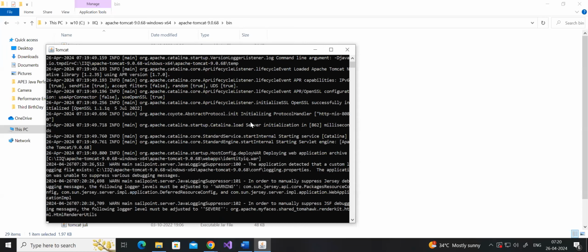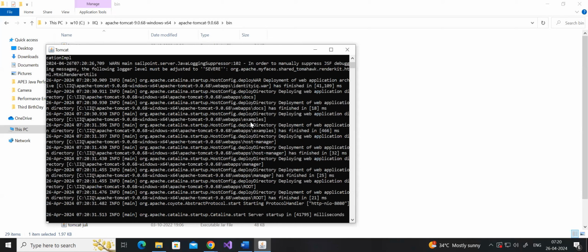I'll show you another point, because yesterday I installed an agent on Apache Tomcat. I'll tell you how I installed the Tomcat agent to monitor the activity of my application deployed on Tomcat.